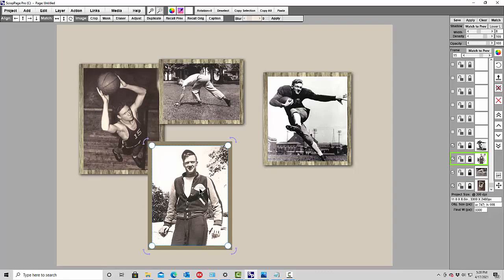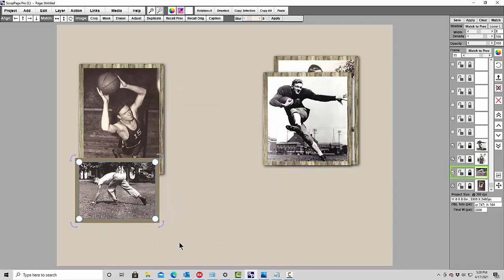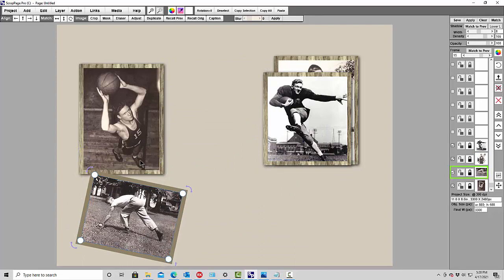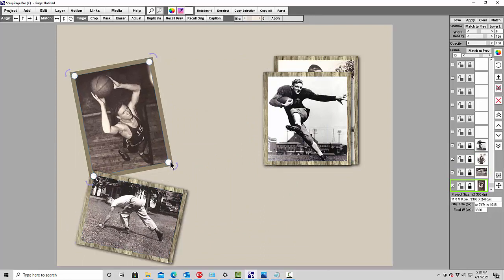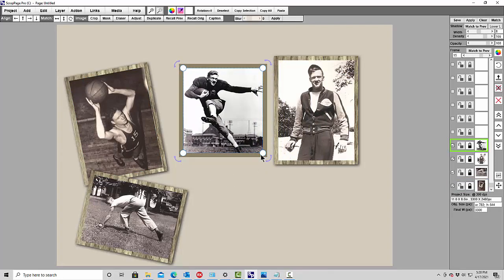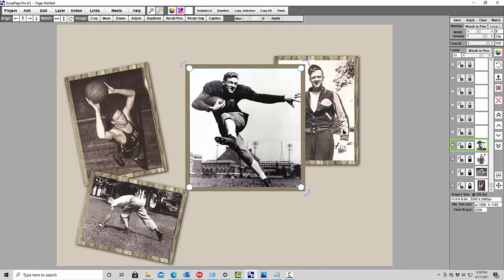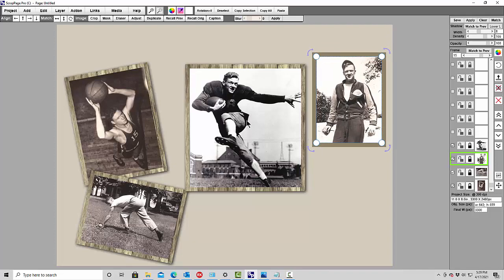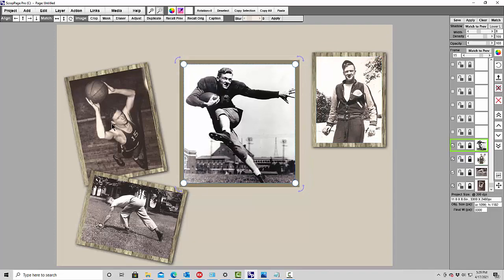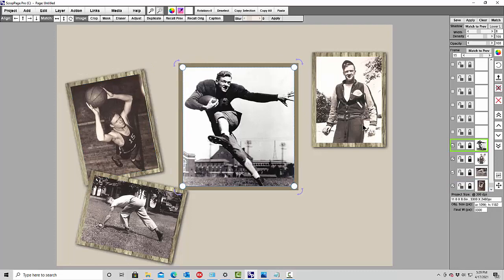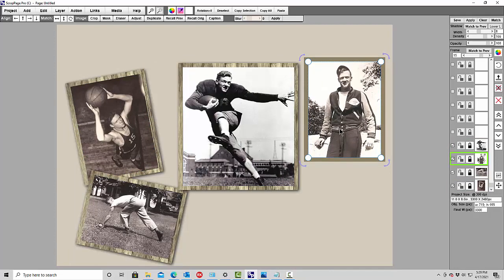I'm going to put this one here. I think I'm going to put this one over here. I'll put this guy down here and rotate it a little bit and grow it up. And I think I'm going to take this one and move it over here, set it about like that. Maybe we'll put the football player here, and we'll take this one down a little bit and set it over here. Something like this. I mean, it's not terribly critical. Like you say, you can move them anytime, or you can see I can move them anytime, any place I want.